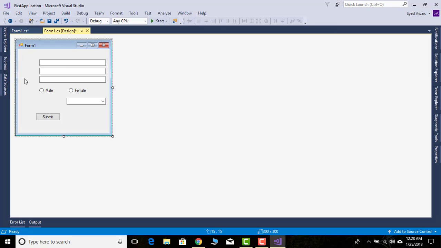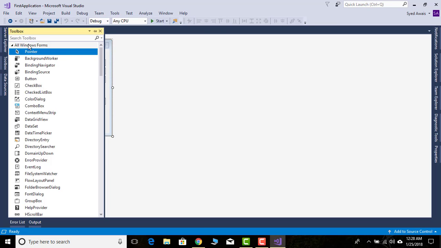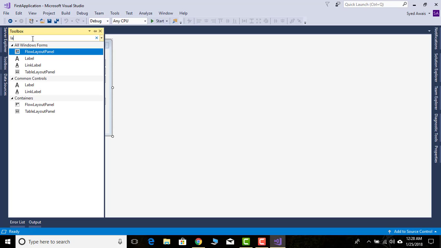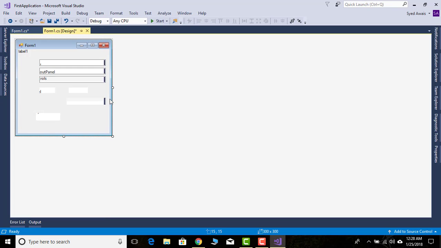So I'll be needing a label which tells us, for example, that this is for the first name. I'll be needing 1, 2, 3, and one more label. Okay, now I'm going to arrange it.